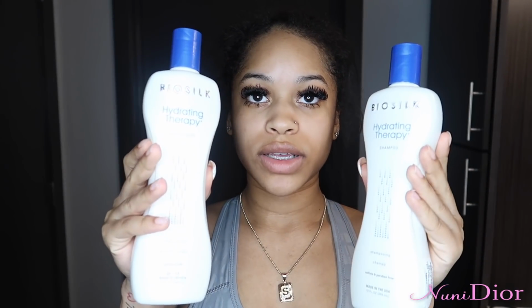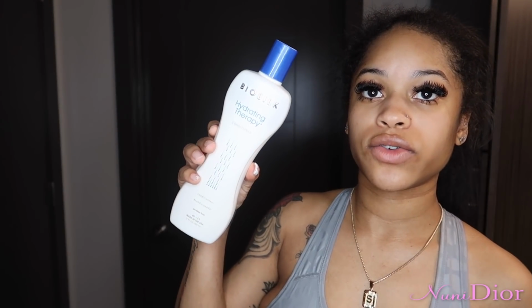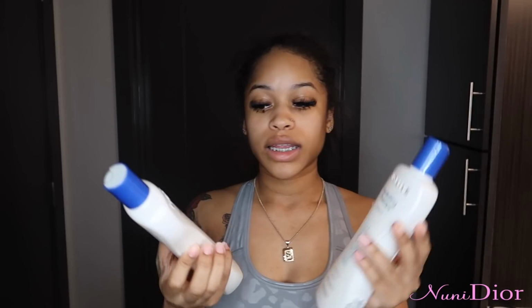Those shampoos that I was using at first didn't make my hair light, so I switched to BioSilk. The shampoo cleanses my hair really good, in my opinion, and then I use the conditioner as well. I got both of these from Marshalls on sale, so don't go paying full price. I got this for $7.99 and the regular price is $14, and I got this one for $7.99 and the regular price is $14. So I saved a decent amount of money.